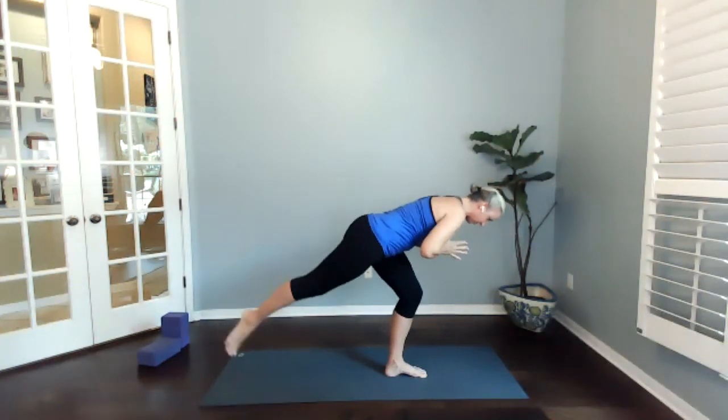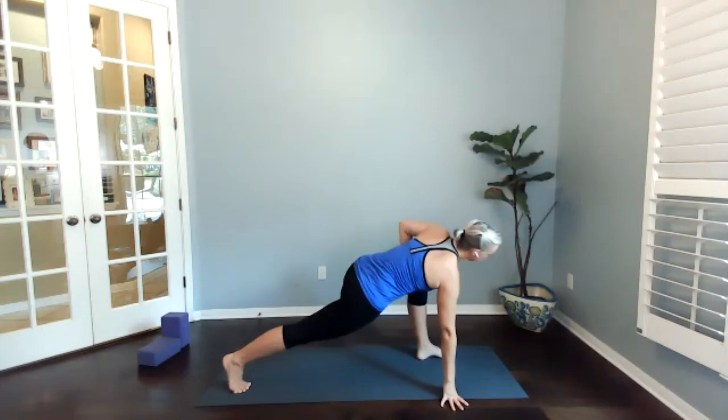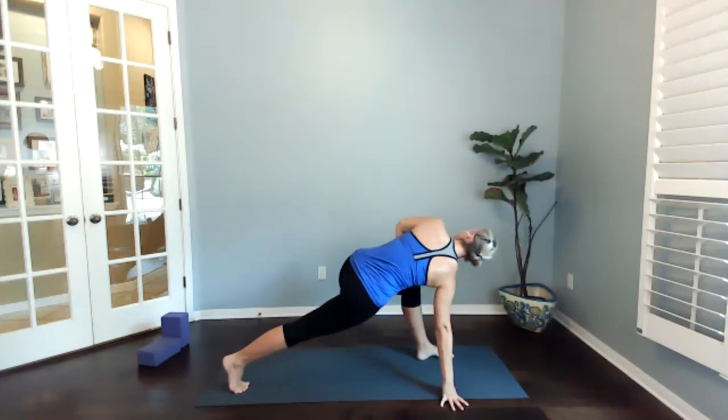Come back to high lunge. Touch down. Left hand to your left leg, twist your lunge. Really hug in and up to turn.